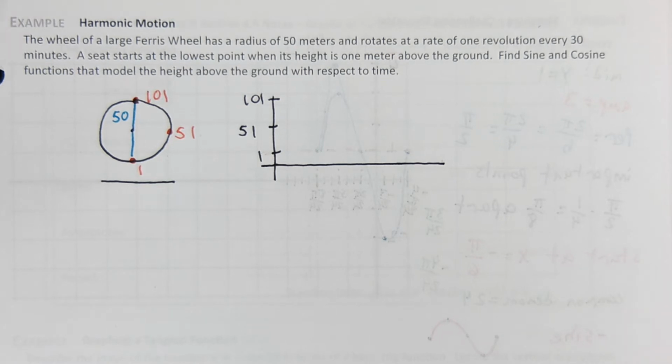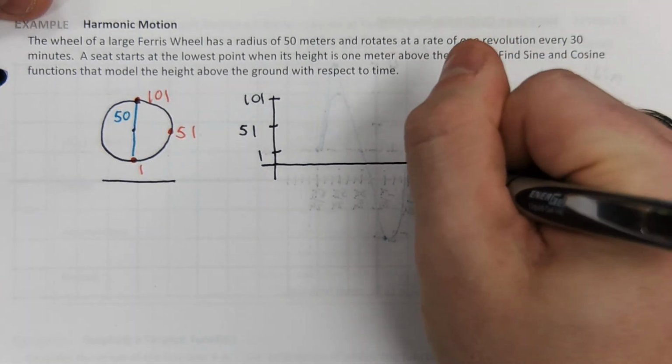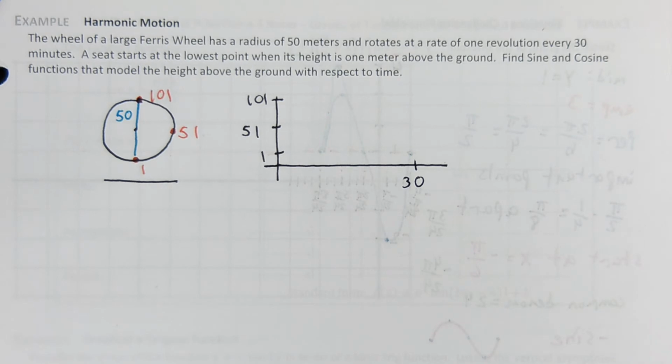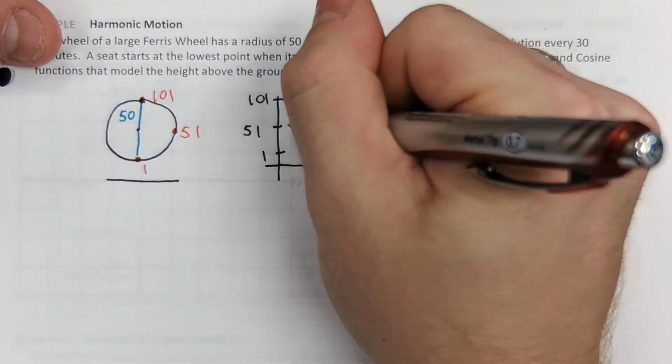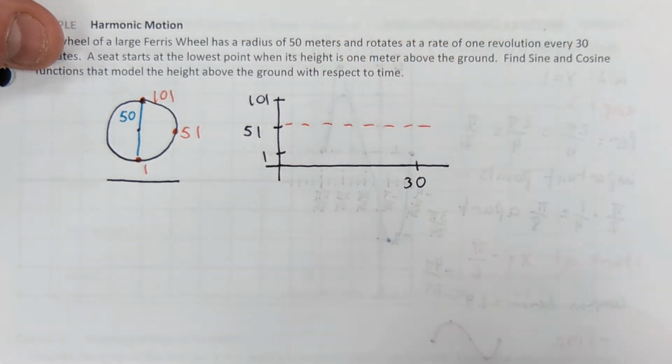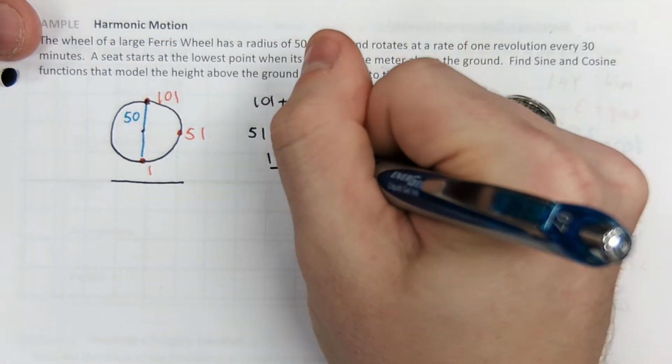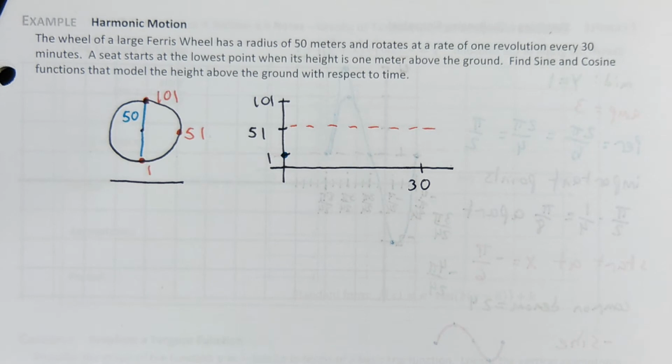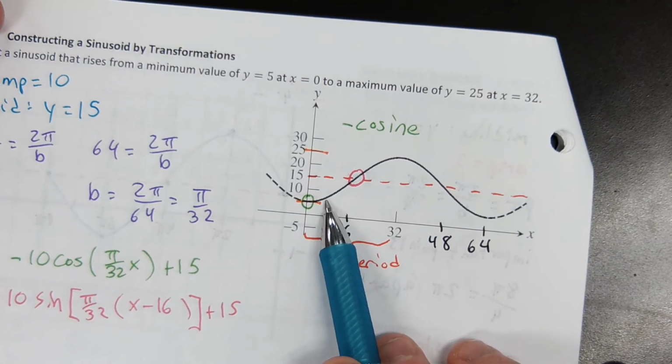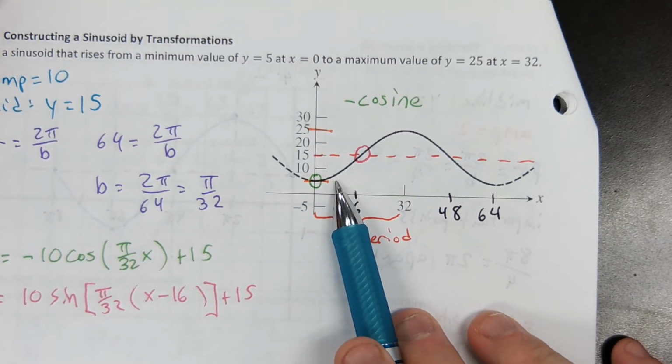We can safely assume that when we get on this thing, that's at time equals 0. And we know that it's going to take a full 30 minutes to finish this ride. That means this Ferris wheel begins at a minimum. Which of our shapes begins at a minimum? Negative cosine, just like this one. Beginning at a minimum fits a negative cosine model.